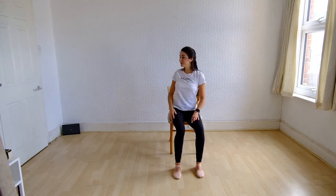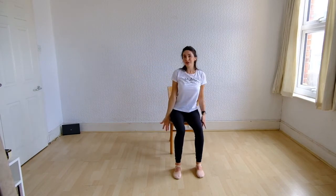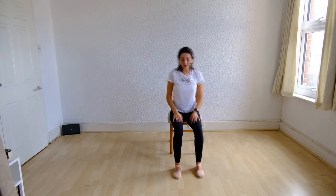So we will give that a go again with some music now, just quickly before we move on for today. But just to point out, in the moments where we've got our kind of actions with our rich and our strong and our handsome, if you want to, you can move a little bit through your spine on those bits as though you're directing that action to somebody. So you can kind of twist and look over to one side and twist to the other side and look over, as though you're spotting people in the room that you're saying those things about, okay? Let's just go, let's give it another go.